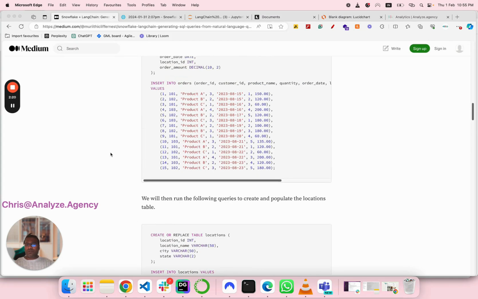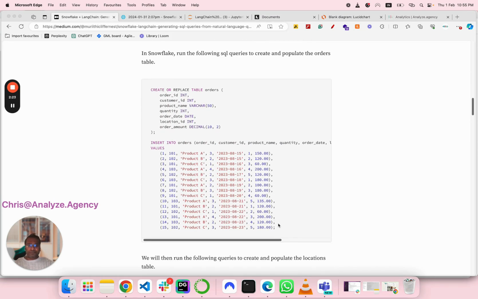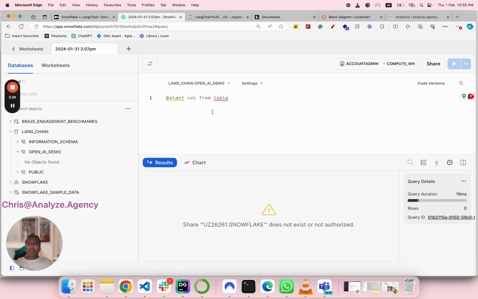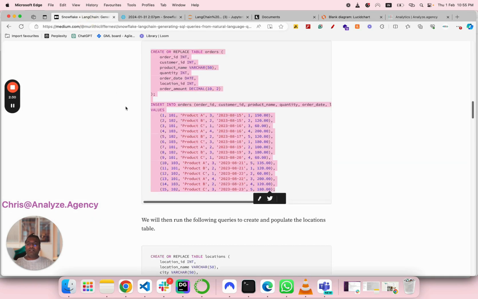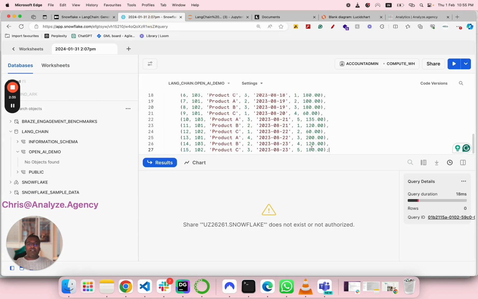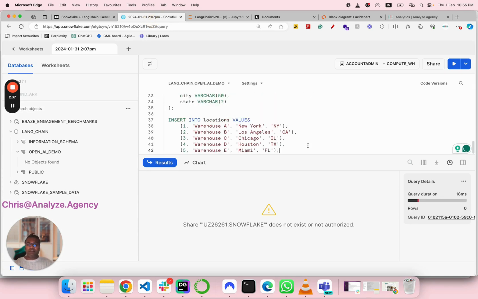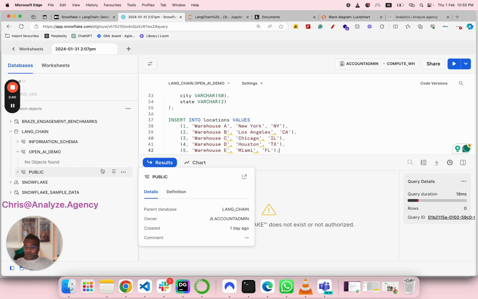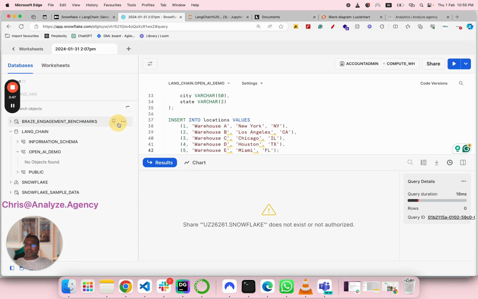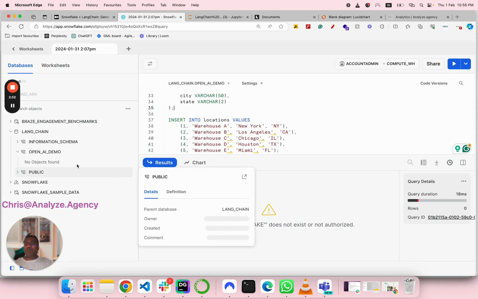Now let's go to Snowflake and populate the stuff. All you have to do is copy this and paste here, and then scroll down, copy this and paste it beneath that. So what's going to happen is OpenAI demo has no tables as of right now, and once I hit the run button, two tables would get created and data would get populated.